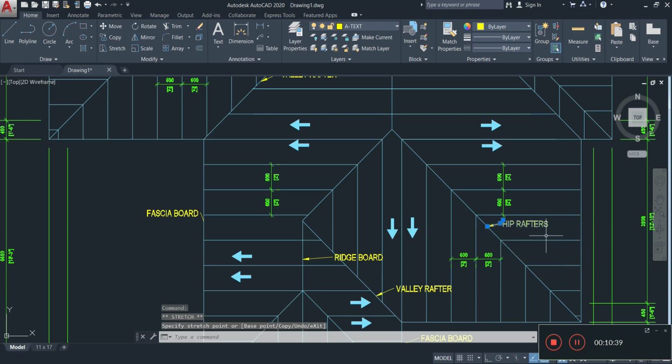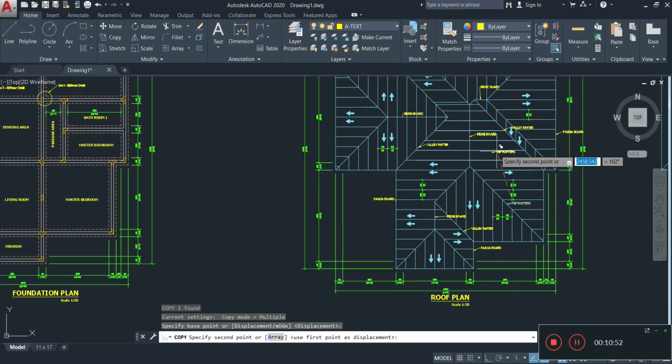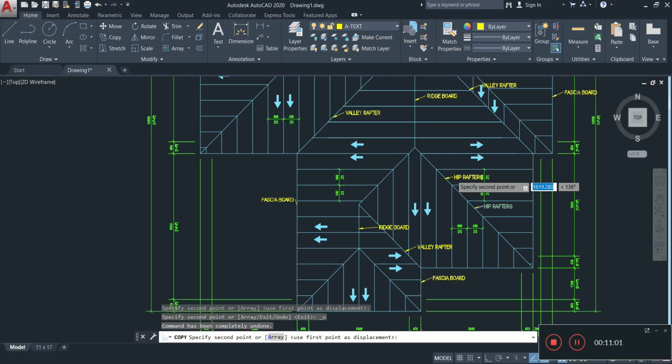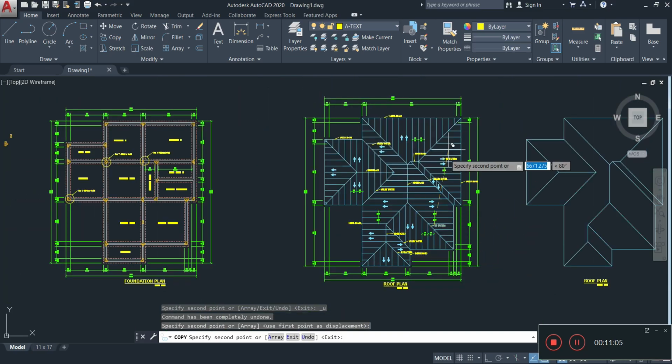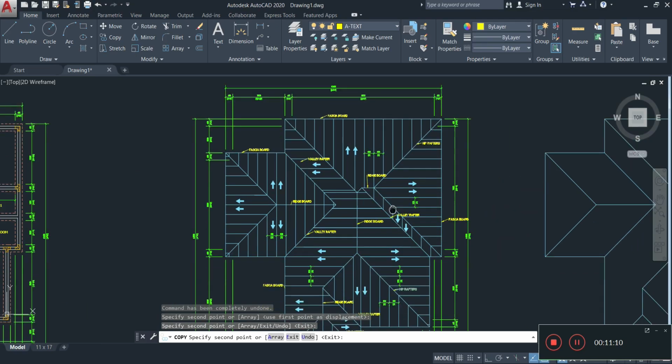And there's going to be other things attached to our link in the description below, outlining the different rafters, where you find them, and why you call what rafter what as well. All right, if you do need classes, you may also reach out as well. I mean, this is not a hip, but I think it's more of a jack rafter, but this is a hip. All right, hip.